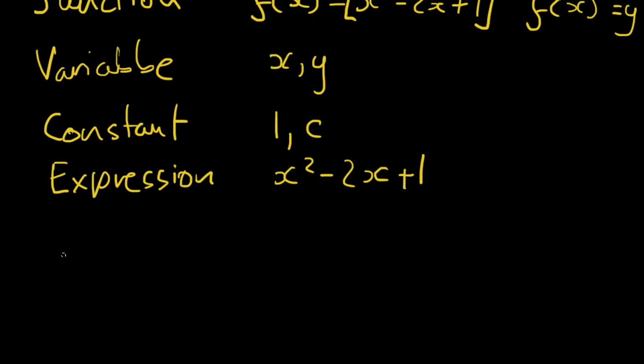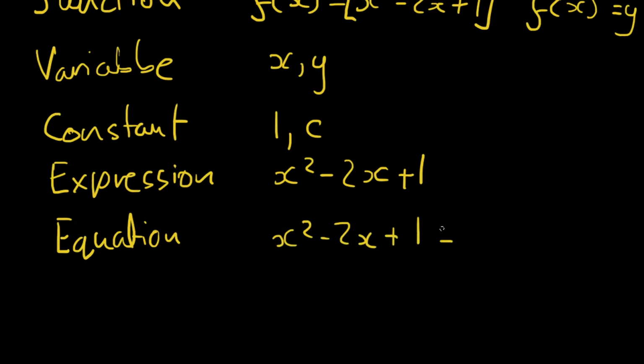You also need to know what an equation is. And an equation is simply an expression that equals something. Usually equals 0, meaning we're able to solve and get a quantifiable value for x. We're able to solve an equation and get a value of the variables in the equation.